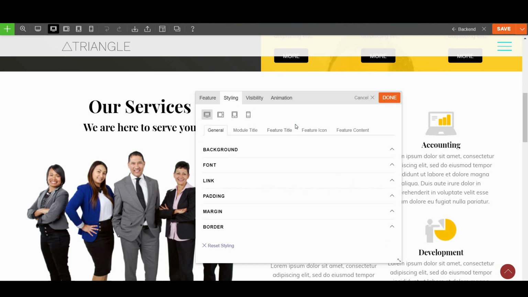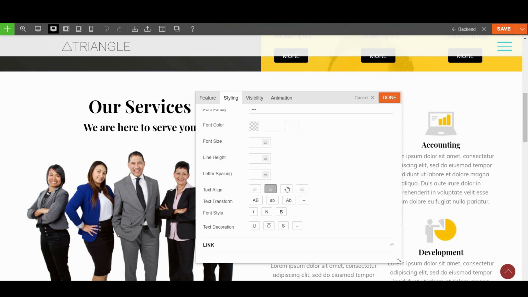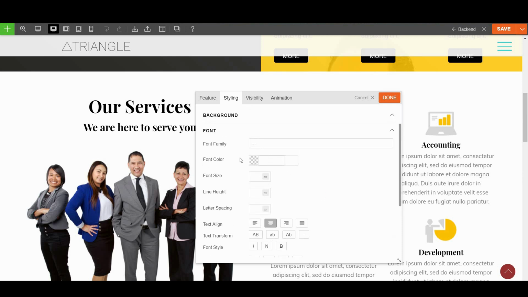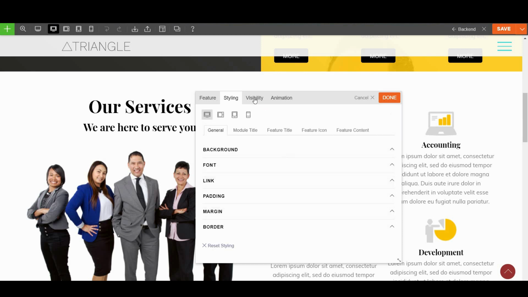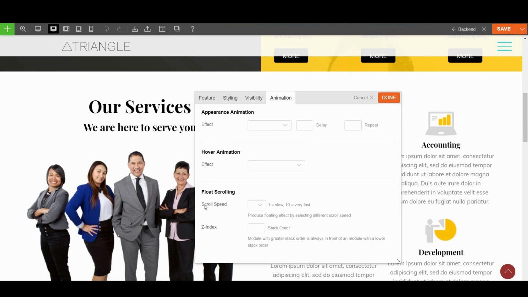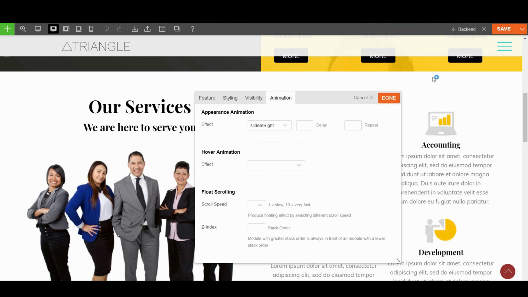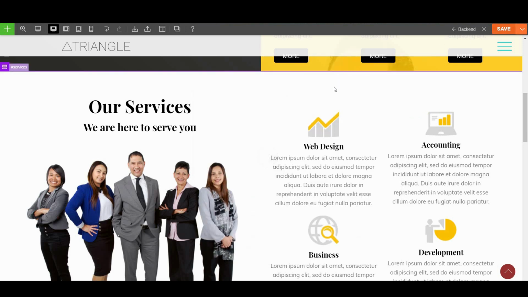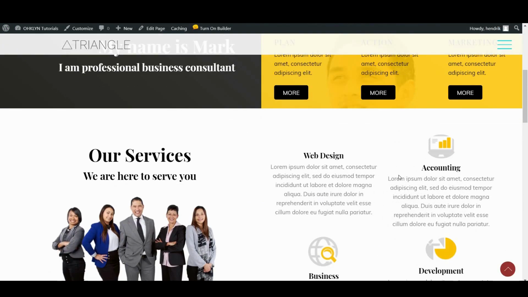In the Styling tab, you can amend the various settings available for that module. The most common will be under the Font option. Here you can amend the text alignment and various other text attributes, like color, font family, etc. You can go through the rest of the options for each module. You also have the visibility options and animation options for that module, like you did for the row. For example, if we set the animation to slide in right, select Save, save the page, and then open up the page in another tab, you'll see that the feature slides in on load.